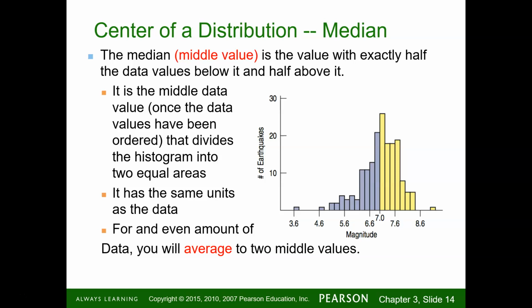I'll give you an example of some data values where you find the median. Say we had these four values: 1, 2, 3, 4. Now there's no middle value with 4, right? So what you do is you chop right in the middle, right there between 2 and 3, and you take the average of those. What's the average of 2 and 3? 2.5, and that is the median. You can do that over to the side, and that's the median of 1, 2, 3, 4, because it's 2 plus 3 divided by 2 to get the average. 5 divided by 2 is 2.5.